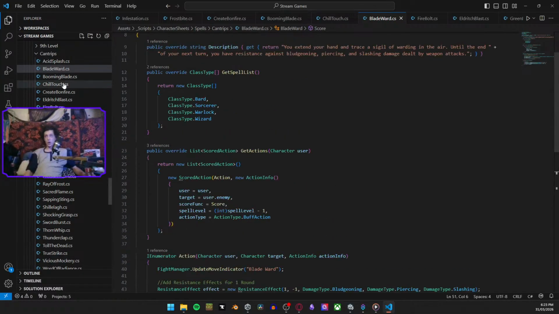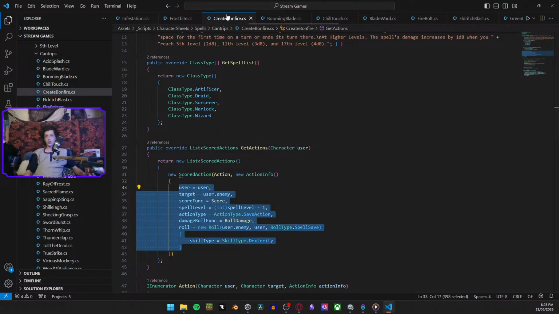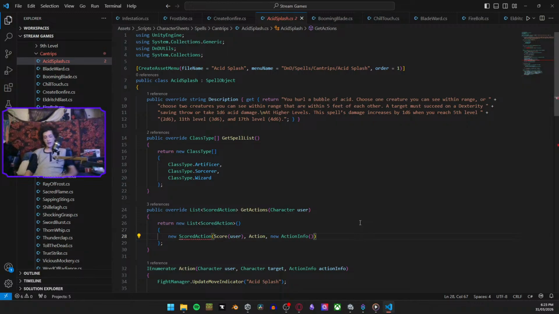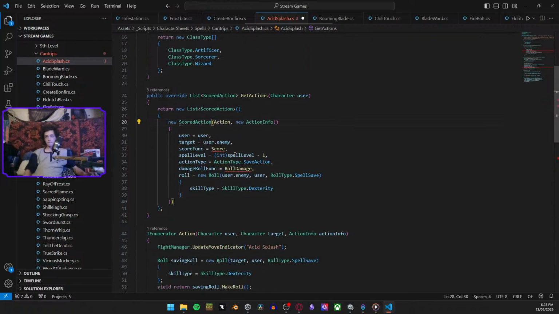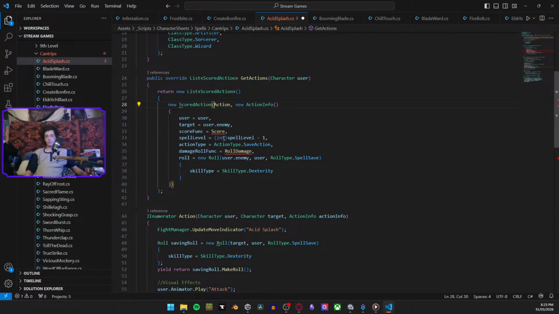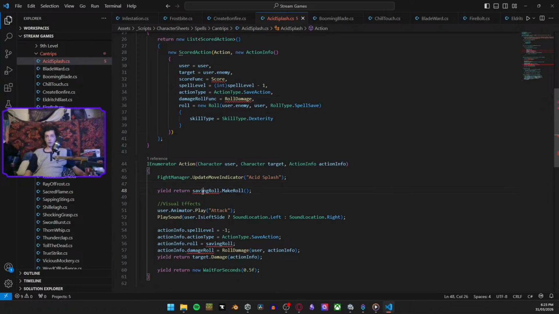Another one! We've got one more to go. Chill touch. Right, neither chill nor touch. Always forget that. Acid splash. Pocket acid. Okay, yeah, so target user, spell save, dex, beauty. You're good. Action info, dot roll.